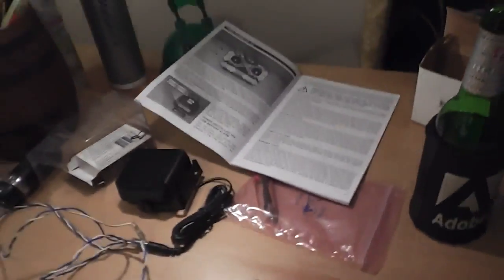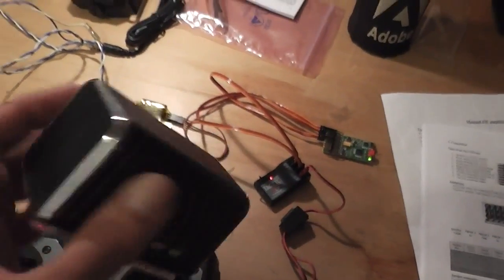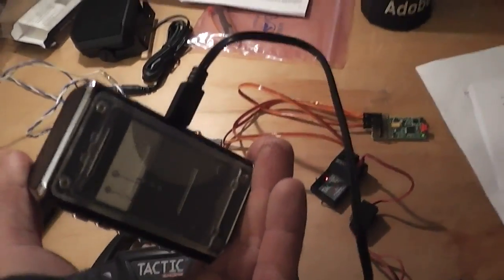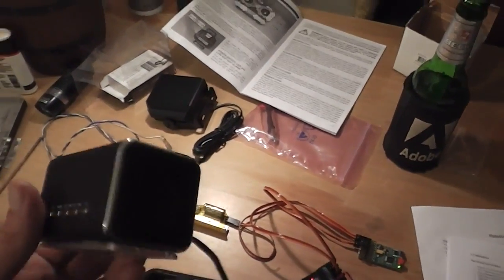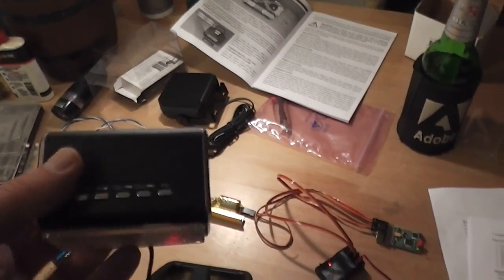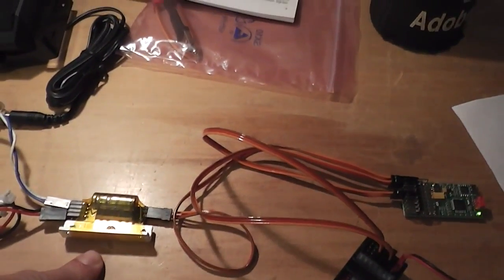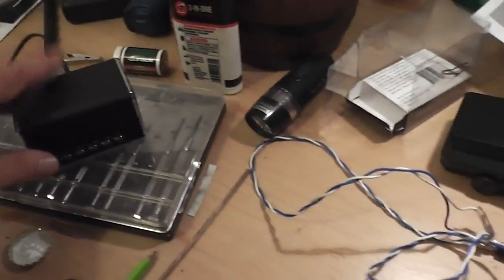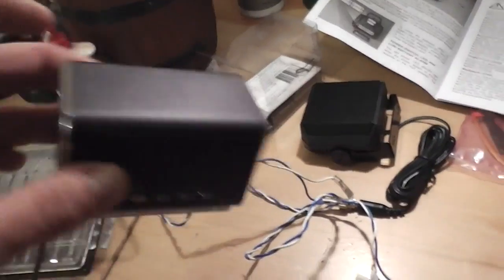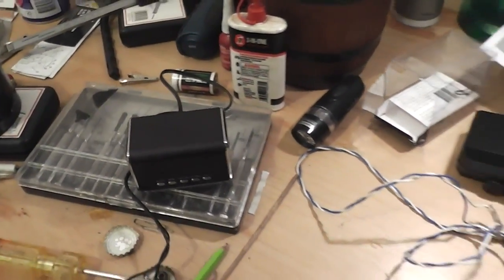Next thing I'm going to try is this little speaker here — it's got one on each side. This little baby has a LiPo battery in it. The reason I'm going to try this is because I can fit it and it looks a wee bit like a square gas tank. So I'm going to give this one a crack next. Because it's self-powered, what I'll do is take the amplifier from Thomas off and plug directly into this little box, which is also an MP3 player and an FM radio, would you believe. So the truck can play music too if I can get this to fit.